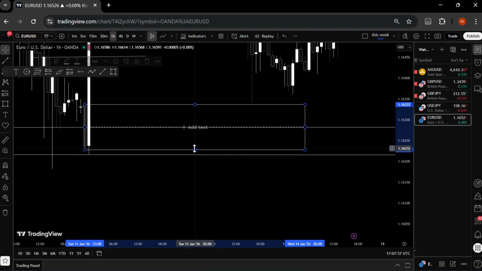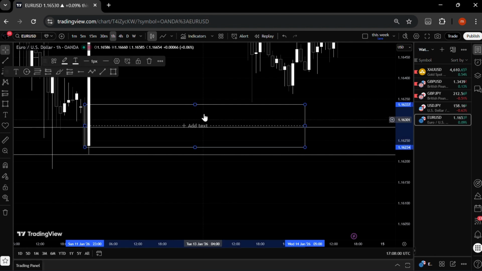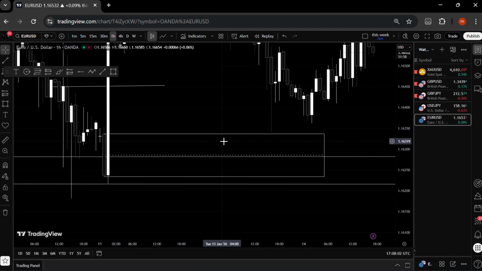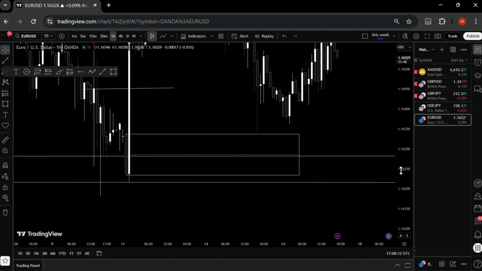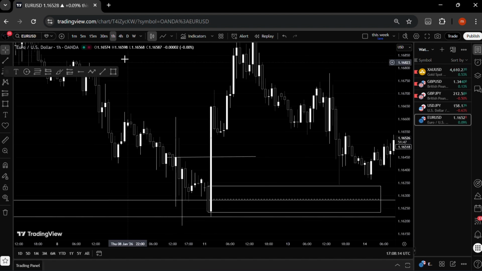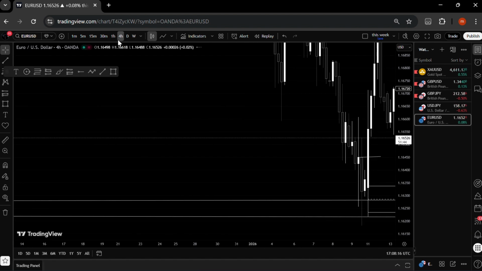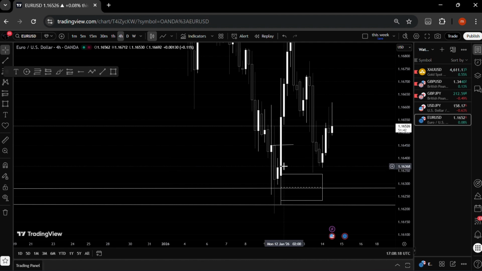All right. So I have my entry here. Now, for you not to make mistakes, because if you look at it from here, price actually missed this, right? Price actually missed this. But where I took my entry from, I took my entry from mid the fair value gap, right?